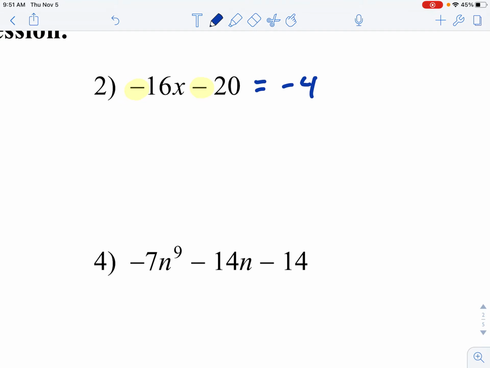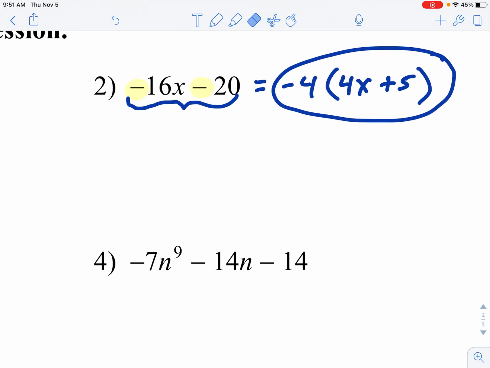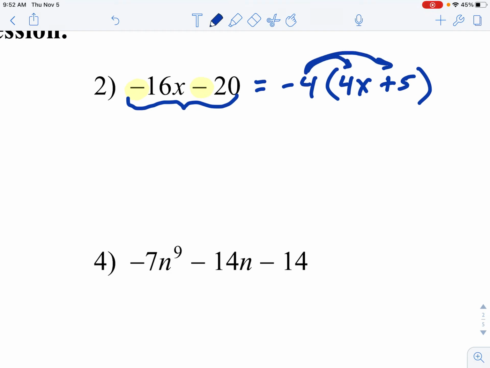So the common factor, the thing you can factor out, you write it down, then you put parentheses. Inside the parentheses, you're going to write this expression after you've divided out the negative 4. So if you take negative 16x and divide out a negative 4, you're going to be left with positive 4x. Then if you take negative 20 and divide out that negative 4, negative 20 divided by negative 4 is positive 5, so I put plus 5. And this is the answer. This is considered factored, or to be in factored form. If you want to check yourself, you can go back and distribute this into the problem, just like we did yesterday.